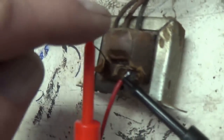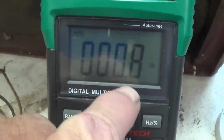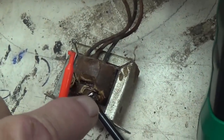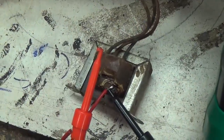Okay, I've got my ohmmeter probes connected from this wire and the newly soldered wire. And yes, indeed, there is continuity. It's around 0.8 ohm, which should be about right for the secondary winding. Okay, now I have to double check to see if there's a short anywhere between the secondary winding and any of the three wires of the primary winding. So let's move this probe over here and touch it to each of the ends of the primary wires to see if a short exists.